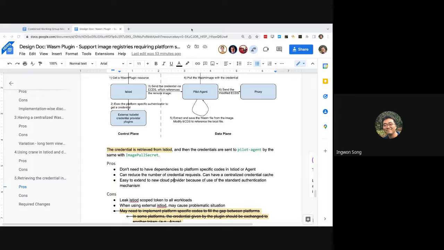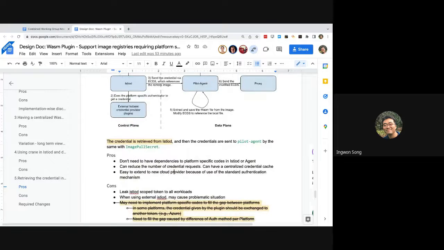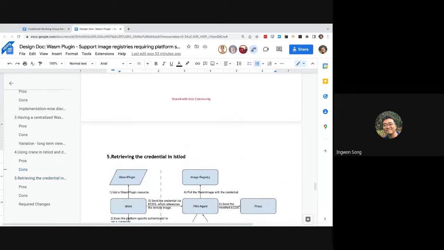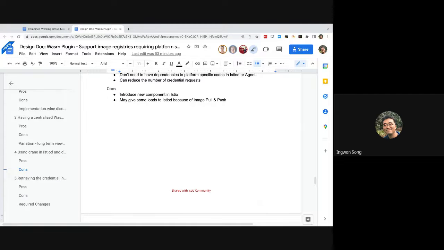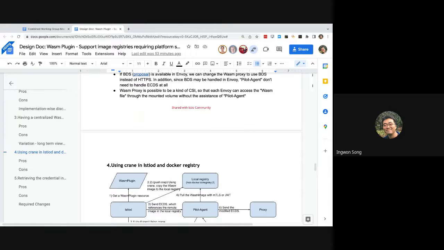Yes. Thank you, Costin. So, of course, there is another alternative, hybridizing these ways, but I just want to get some opinions on how to go. What would be good for a short-term solution, and what would be good for a long-term solution here?